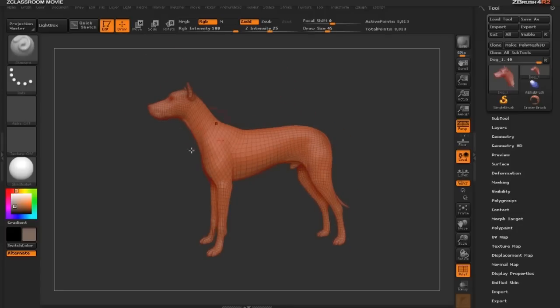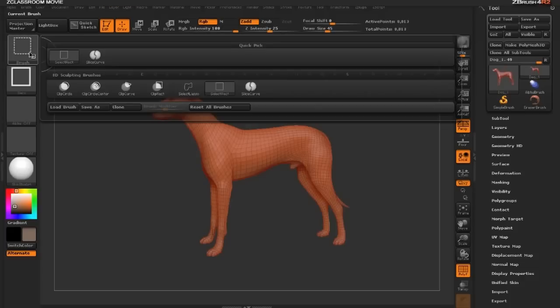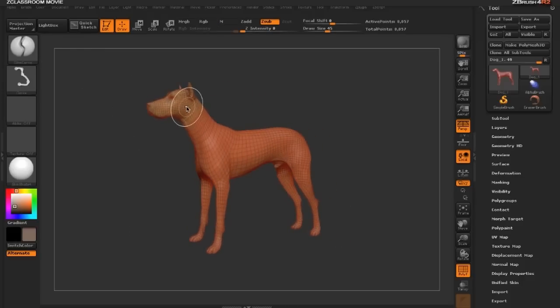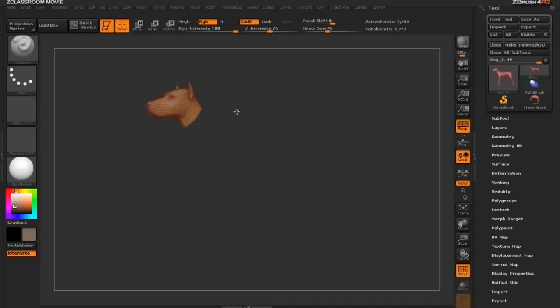Well, with the new slice curve, our problems are solved with making selections. So I'm going to hold down my Control-Shift key, click on the select rectangle, and move over here to my slice curve. So now anytime that I'm holding my Control and Shift key, I'm getting my slice curve. So all I have to do is draw out a line, and you can see when I hold down the Control-Shift and click on the dog head, I get a nice clean cut here.